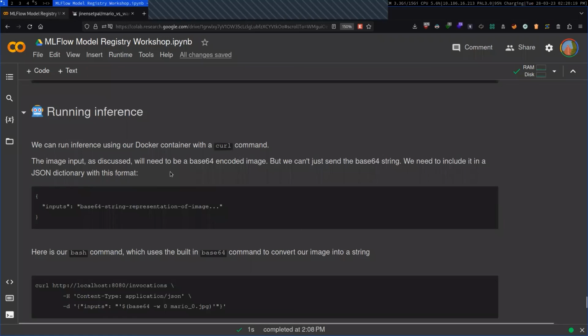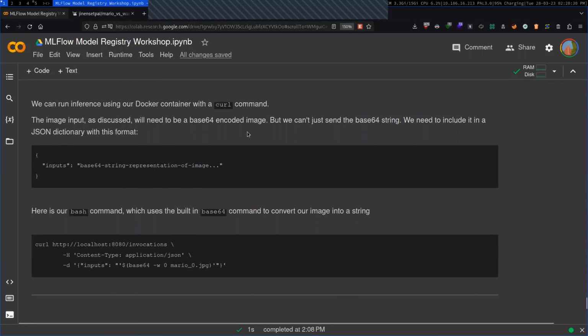The image input that it will take will need to be a base64 encoded image, because that is how web requests transmit binary data. But we cannot just send it as a base64 string. We need to encapsulate it in a dictionary, and the key for our dictionary would simply be inputs, and we provide the value as the base64 encoded representation of the image.